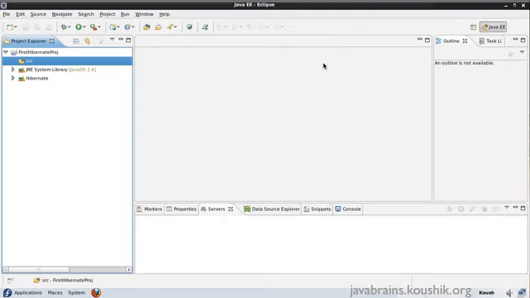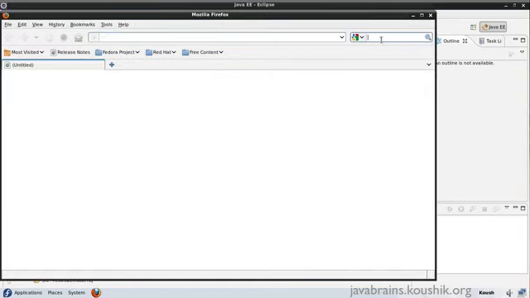So since I'm using Postgres here, I will need the Postgres JDBC driver. If you're using another database, you can download the JDBC driver for that.